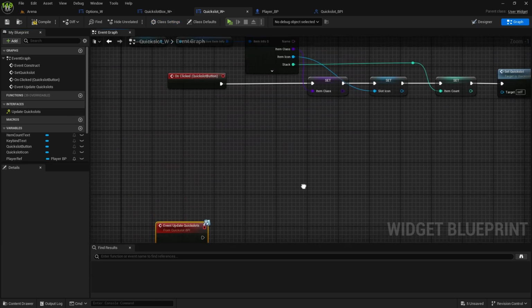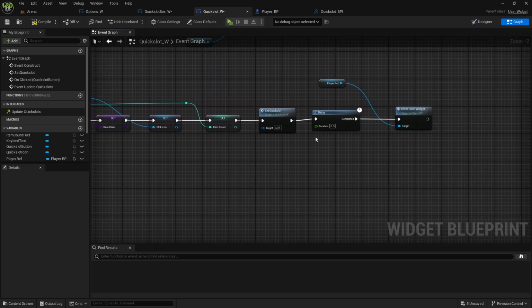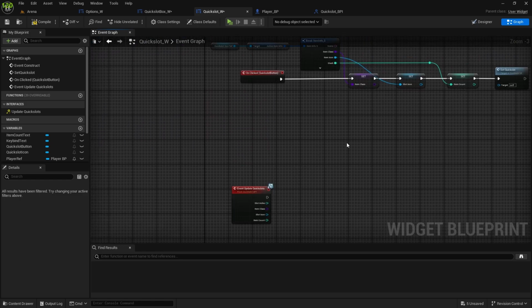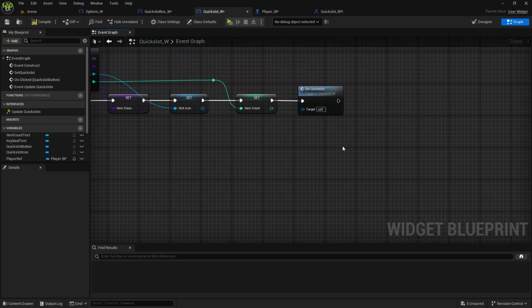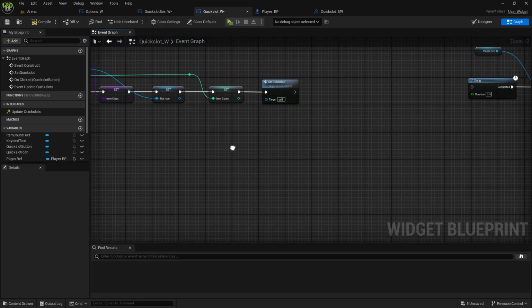Now in the interface, we do have this update Quickslots, and first we need to call it. So we'll call it by a Quickslot when we set it. Before this delay, let's disconnect it. We need a reference to the Quickslots that we want to send this message to, but we need to update the specific Quickslot, which we can't really get because we would have to go, again, to player HUD, then get the Quickslot box there, then get specific Quickslot, and it's very difficult.